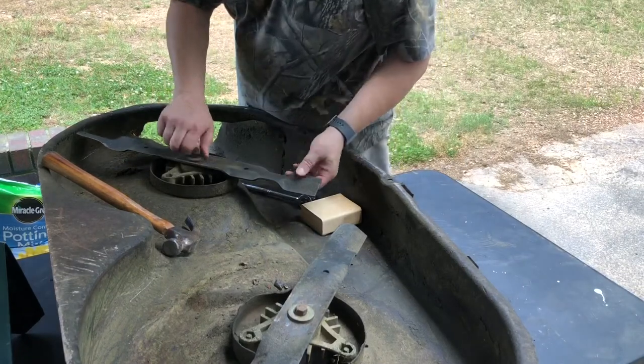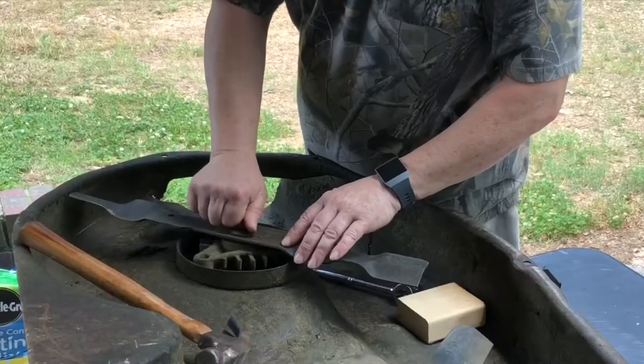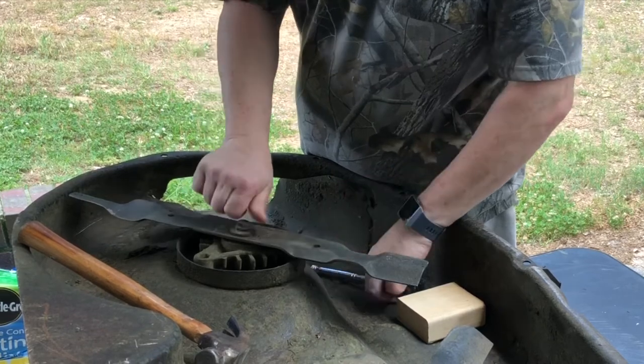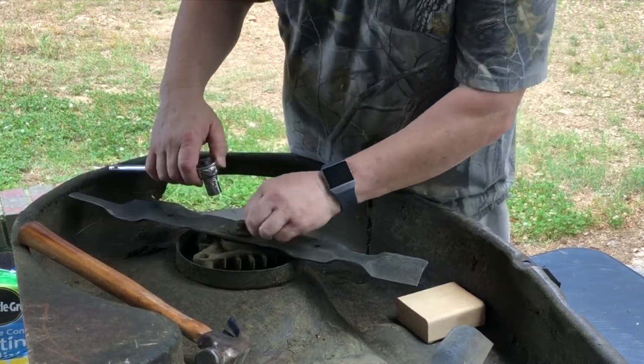I got this one sharpened. There's one thing you need to consider whenever you're balancing the blade: if you've got too much buildup on your blade, it's going to throw the balance off too. So you'll need to clean that off. But these didn't have a whole lot of buildup on them because I just got through cleaning the deck.